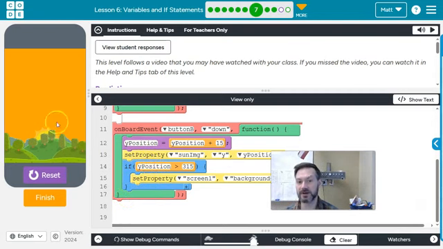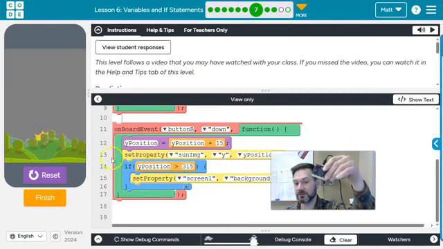So the user is not directly changing the background color. What's happening is we're using this logic of an if statement: if that variable, that y position, becomes more than 315, meaning the sun goes down, then change the background color to gray.